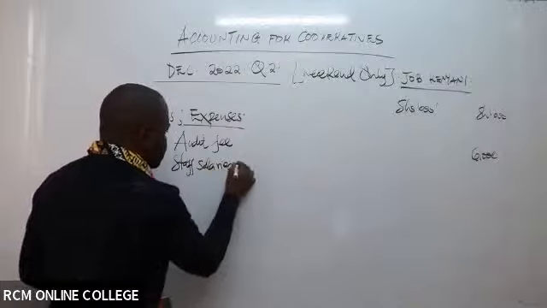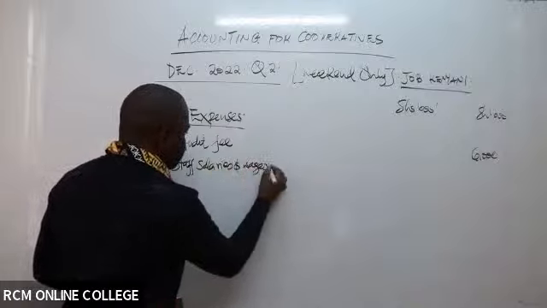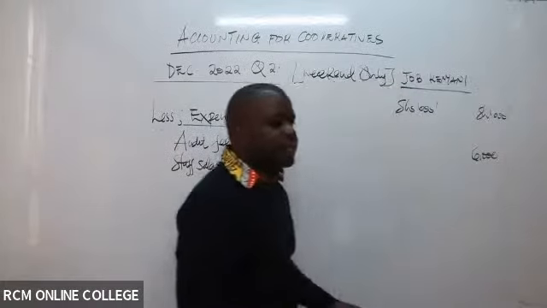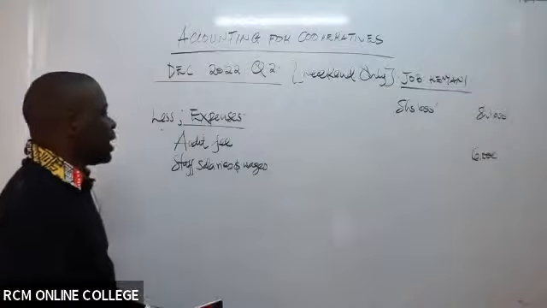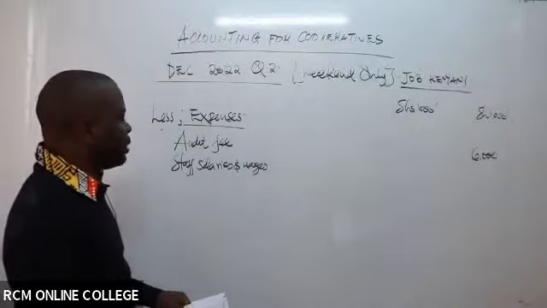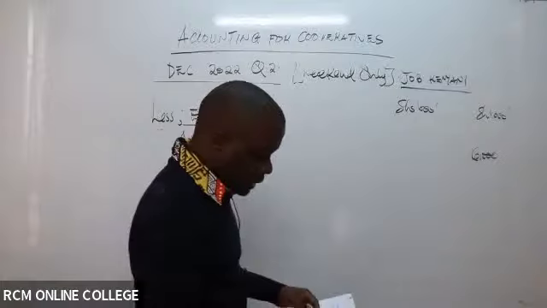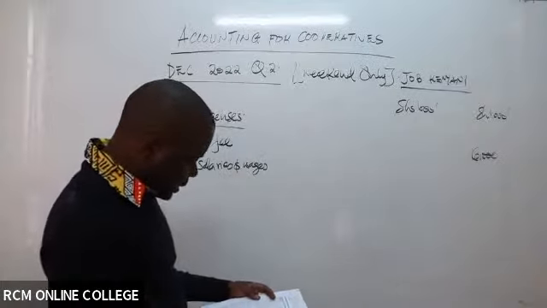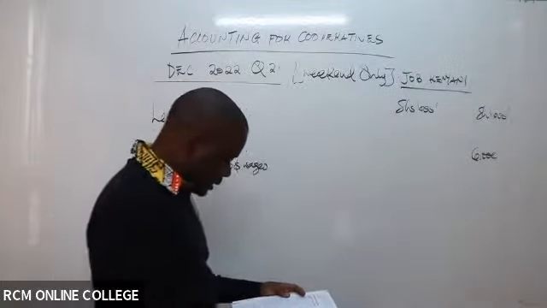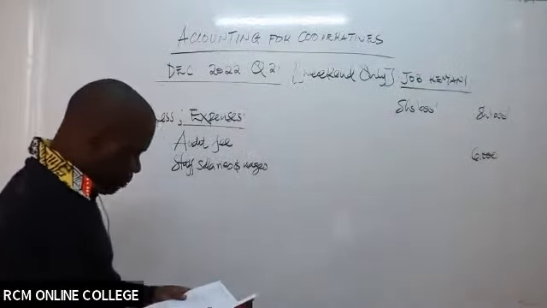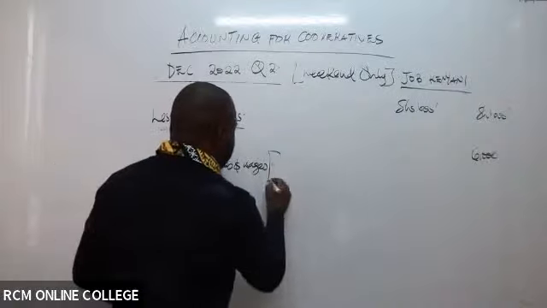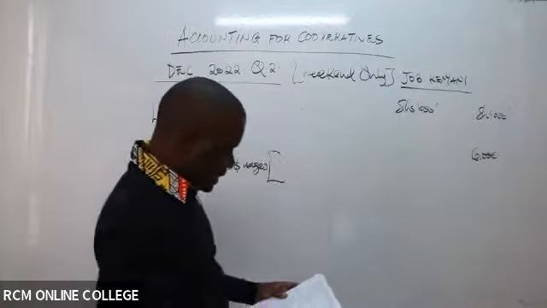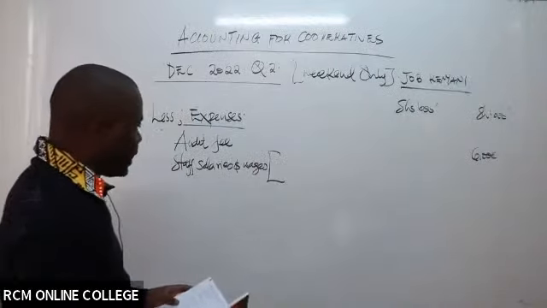Remember, if you look at any item, for example, in the additional information, you also have to confirm in the trial balance whether there was any other amount regarding staff salaries and wages. So in the trial balance, how much are we having as the salaries and wages? Because we have to total with the amount that was outstanding at the end.